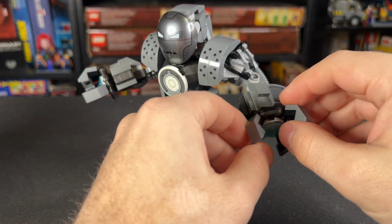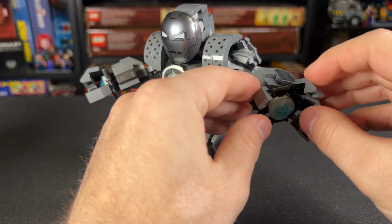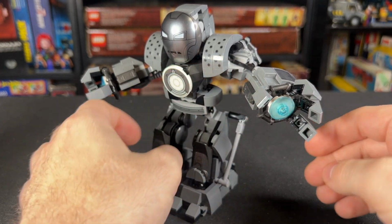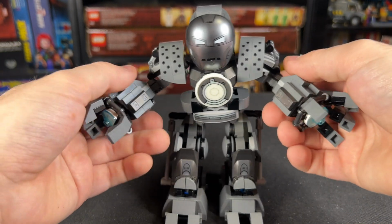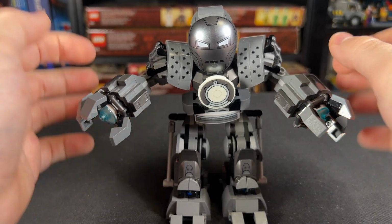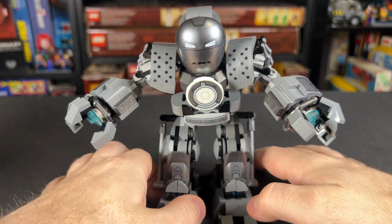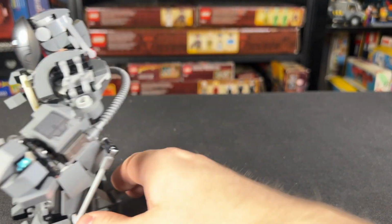The hands, for example, spin and have the same finger build as the actual set, because I don't really think that there's any way to scale that up or down. And to be honest, it actually still works pretty well at this slightly smaller scale. The wrists area is mirrored on both sides and are basically the same, but one thing that we did have to lose were the weapons on the original.